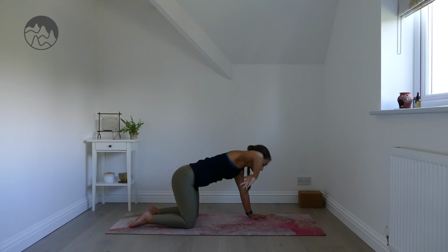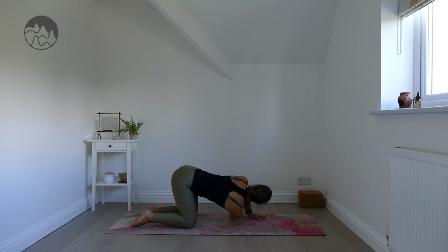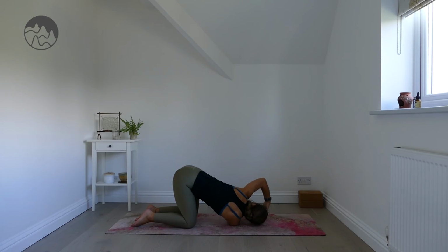As you exhale, thread the right arm under left, lower the right shoulder and extend the left arm towards the top of the mat, finding thread the needle. Just inviting the body to be soft here, completely sinking into the mat.